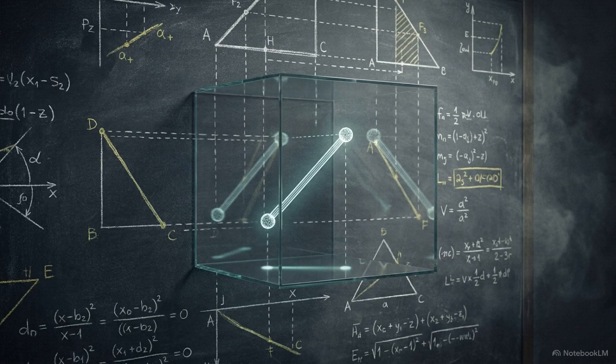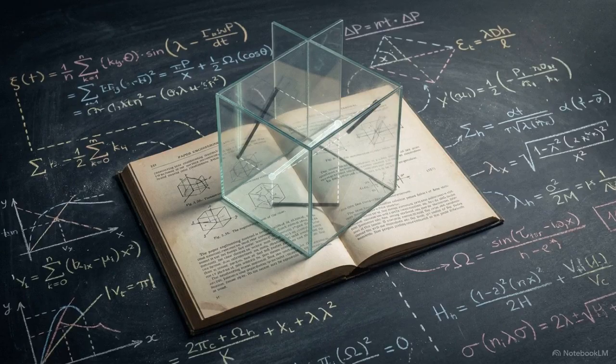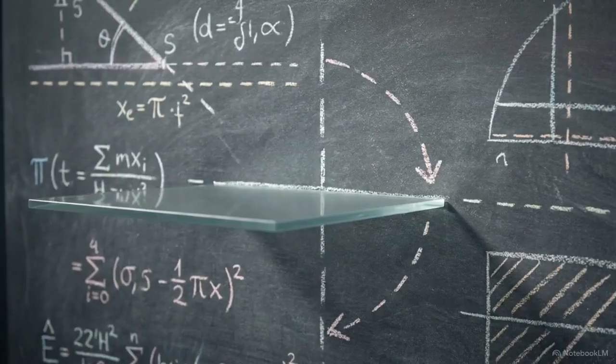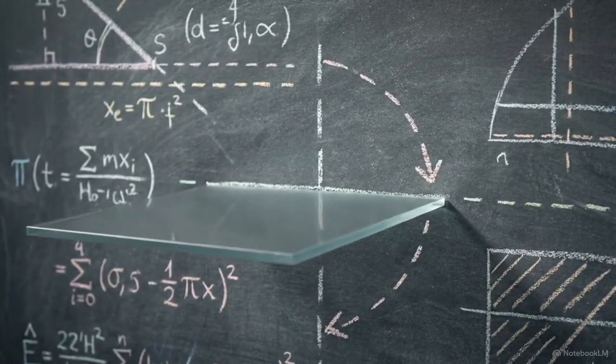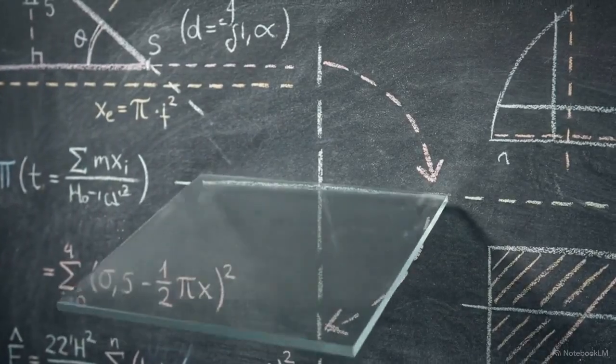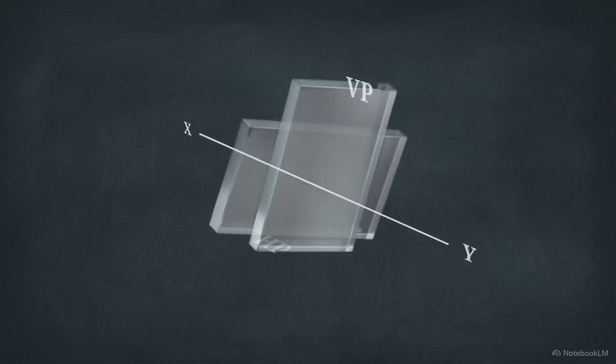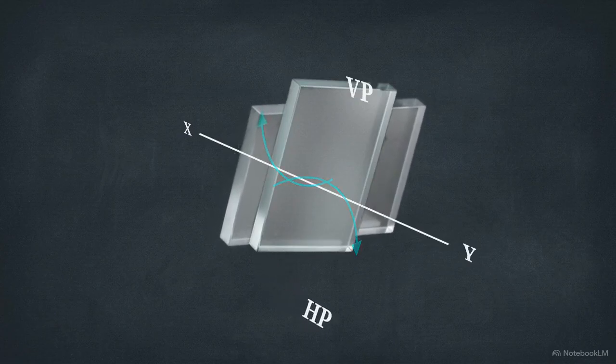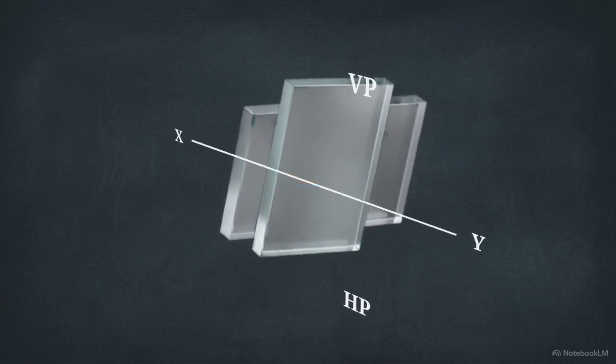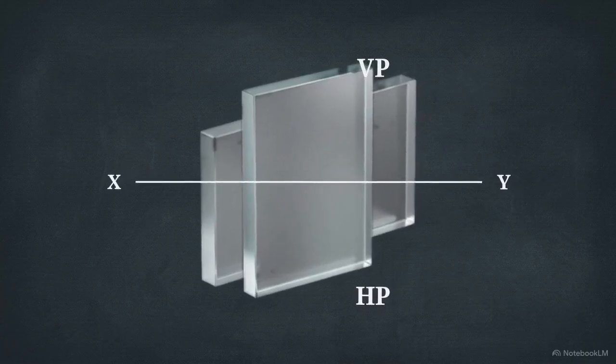However, this data is currently suspended across 2 different planes inside an intersecting 3-dimensional glass box, which is impossible to print in an engineering manual. To make this information useful, engineers follow a universal convention to unfold that spatial geometry onto a flat sheet of paper. There is a strict rule for this process. The horizontal plane must always rotate exactly 90 degrees clockwise. This motion hinges the floor downward until it aligns perfectly flush with the vertical plane.